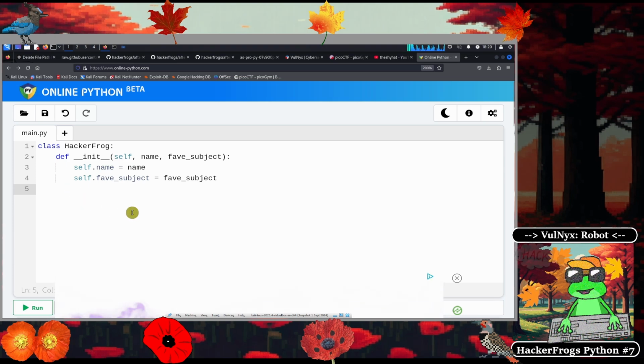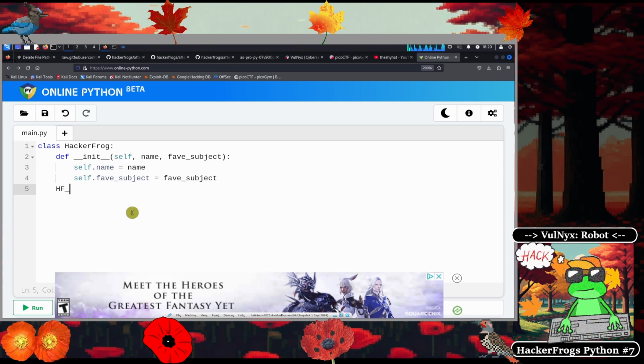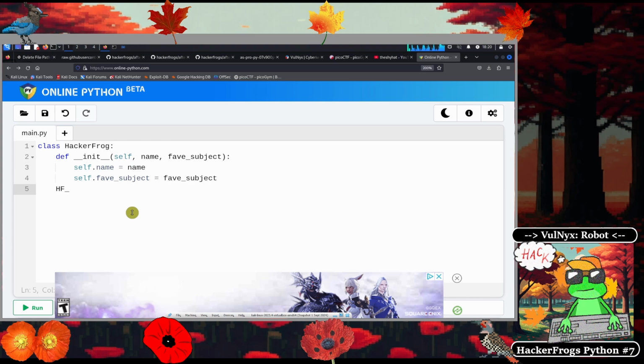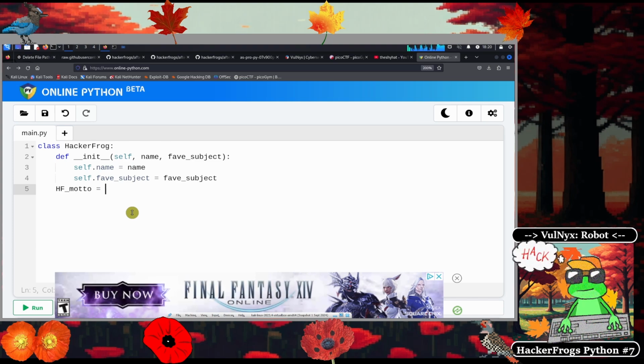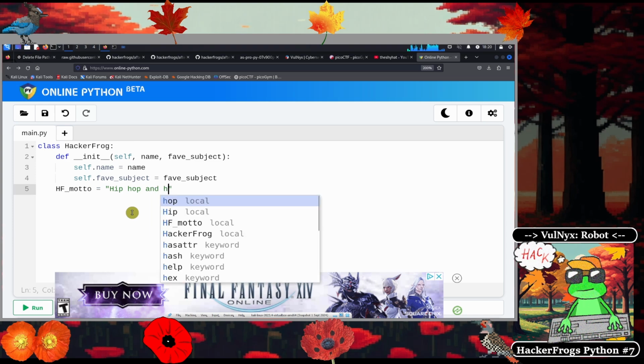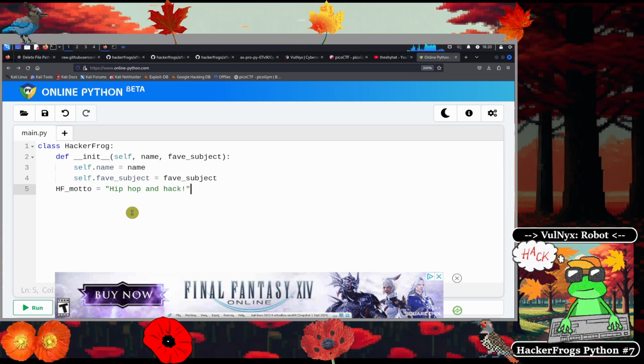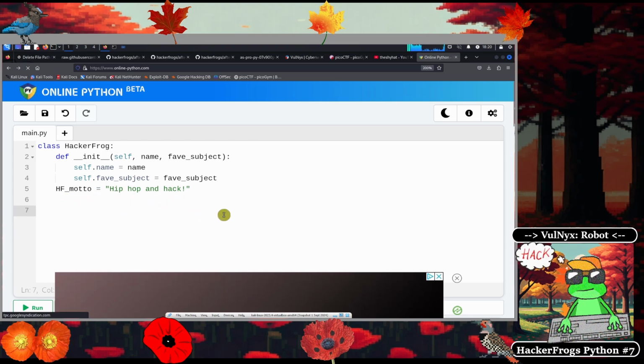So let's just make one called hf underscore motto, and this is going to be the motto for the HackerFrogs. And the motto for the HackerFrogs, let's just call this one hip hop and hack. Okay. All right, so we've got a little class over here. Each class object is going to have a name and a favorite subject, and it also has a motto, which is this string over here, hip hop and hack.